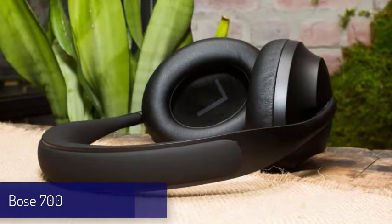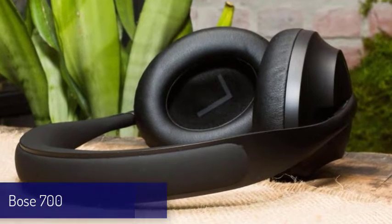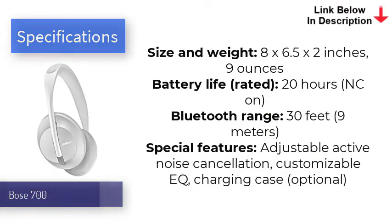Next is the Bose 700. The Bose 700 are the runner-up for best headphones, with a sexy new design and cool features that come with its high price tag. They're equipped with a whopping 8 microphones, 6 of which are employed to deliver Bose's champion noise cancellation when listening to music or talking on the phone. It offers up to 11 levels of adjustable ANC that work equally well to neutralize noise across different frequencies.